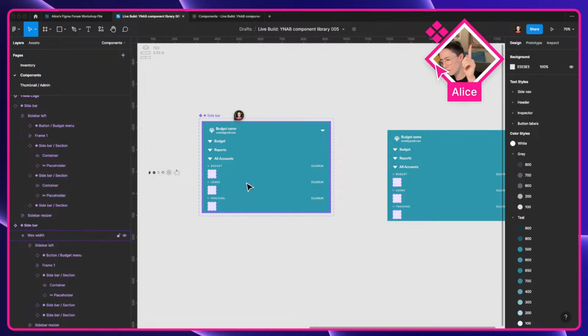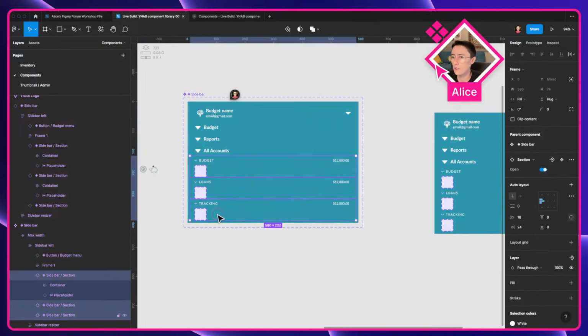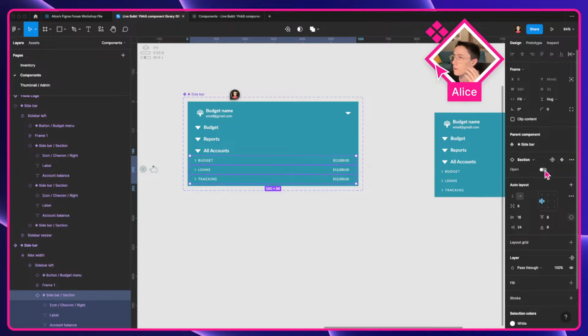Oh, another piece of advice from Molly Helmuth that I thought was excellent is on these components where you're using component properties, give them the most minimal, closed state that you can. Don't show every single option turned on. Let designers, I think in her words, opt in to the properties that they need.